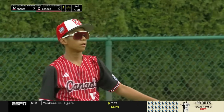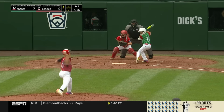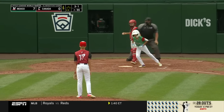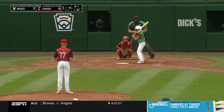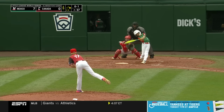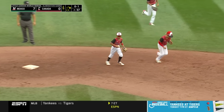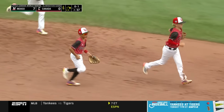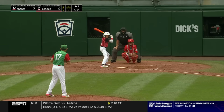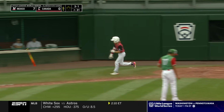Isaac Garza flies out to Ronan Mobilis for the second out in the top of the 5th. And the first Tiger since Justin Verlander. And they're the example. You can expect Aaron Judge to be the same. Gerardo Cisneros on the ground to Joseph Young, who flips to Xavier Cabalfin to end the inning. And he talked about paying it forward. So when these little leaguers are in the major leagues, hopefully they do the same.